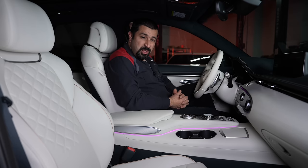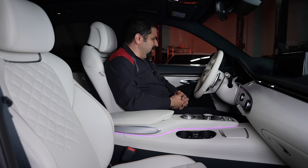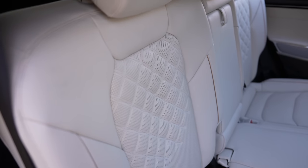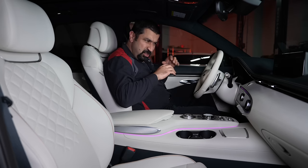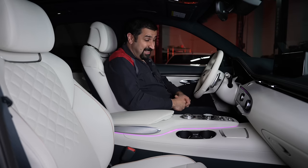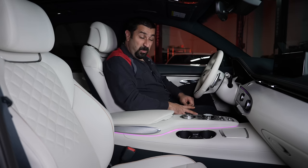Let's take a look at the interior of the GV70 — this is where the high price truly comes about and you start to appreciate why. Starting with materials, at least in this Prestige higher trim, it is beautiful. There's no other way to say it. It's such a nice combination of Nappa leather that feels very nice, and the non-leather surfaces use a material that looks and feels like leather with stitching everywhere. From a design standpoint, it is not over the top or flashy, but it's extremely elegant — something slowly disappearing from the luxury car market. You walk in and you feel, wow, this is so nice.